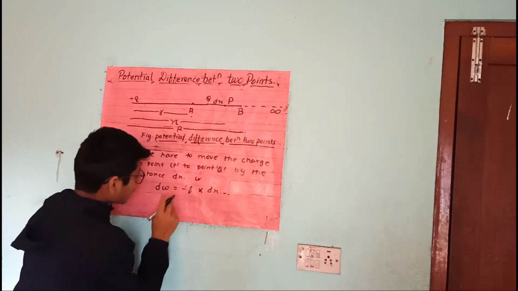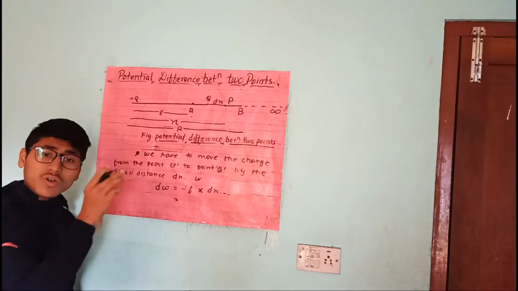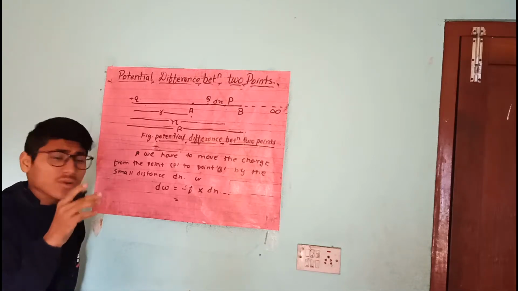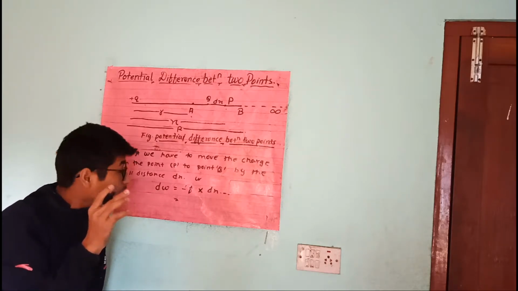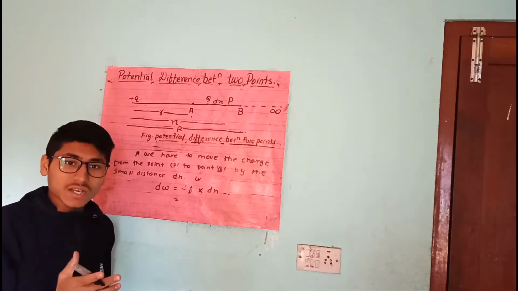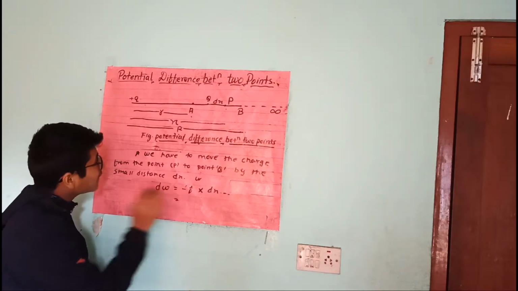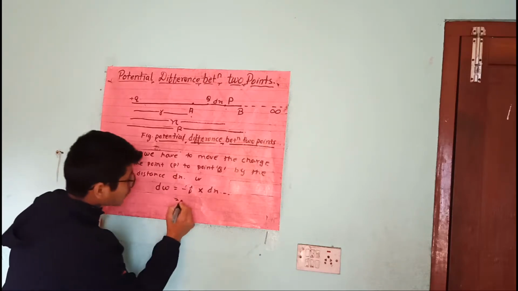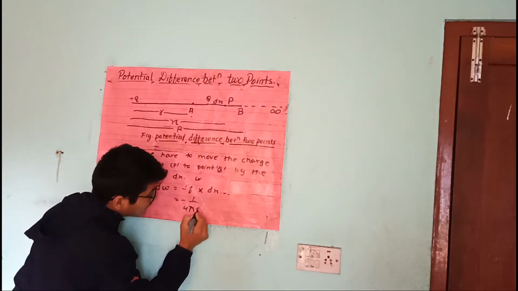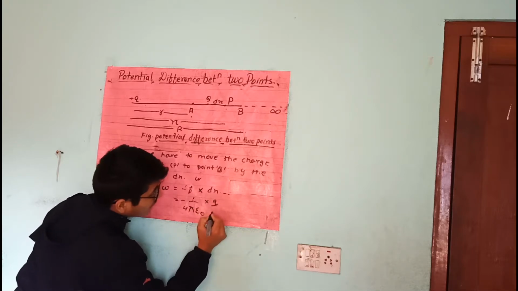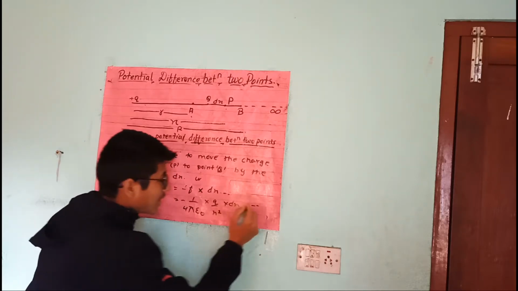Then, as you know, we have put here a negative sign. It means that we have moved the positive charge from P point to Q point, which means we have done the work against the electrostatic force. So we have put here the negative sign. As you know, the force is 1 upon 4 pi epsilon naught into q upon x square into dx, which is denoted as equation third.